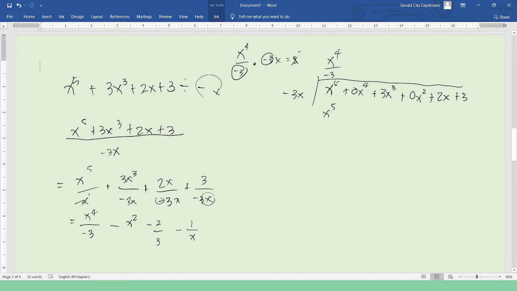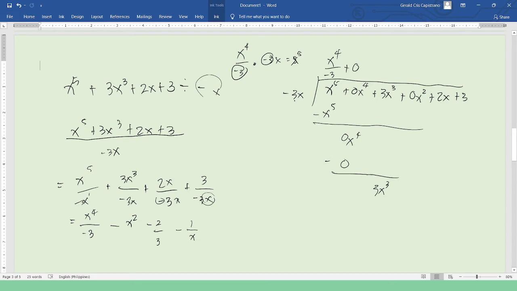Okay? Then we just need to deduct that or minus. Then x raised to 5 minus x raised to 5, that will be 0. Okay? Then you just need to bring down x raised to 4 na 0. At alam natin na 0 lang din ang kailangan natin dyan. So, magkakaroon tayo dyan ng 0. Then, bring down natin yung x raised to 3. Okay? Then, check nyo lang ulit.